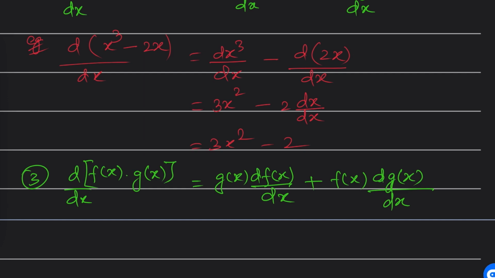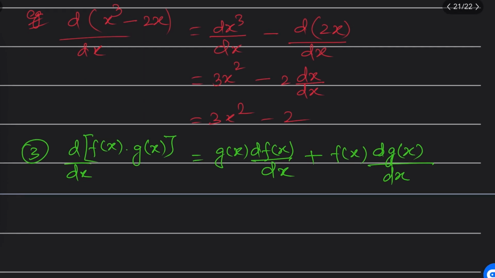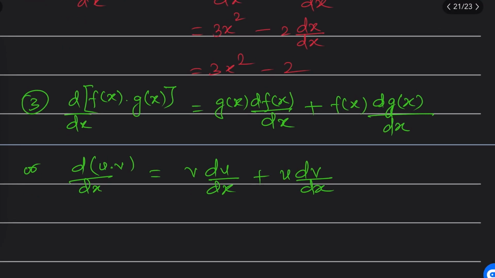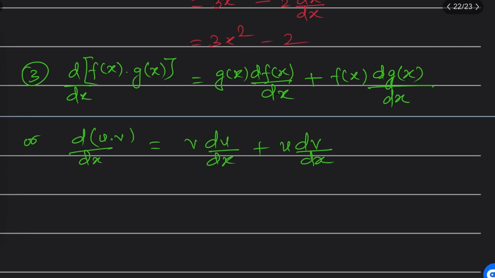Now this same expression I'm writing, or in books also somewhere you will find it like this, differentiation of u into v form. No problem. V as it is, differentiation of u with respect to x, plus u, differentiation of v with respect to x. This is the rule. So it looks easier in terms of u and v, because writing f(x), g(x) is complicated, but uv is very simple to understand. So you can go with uv also. Now let me give you an example.